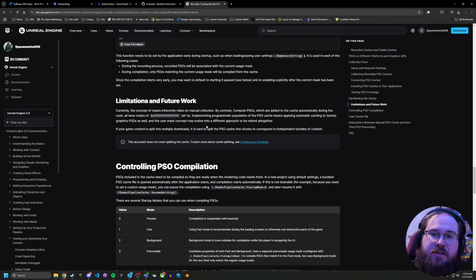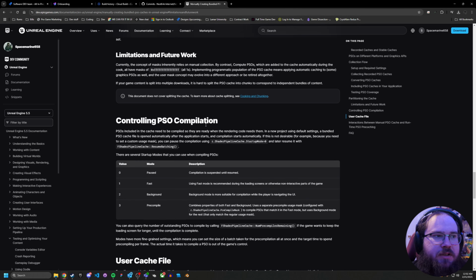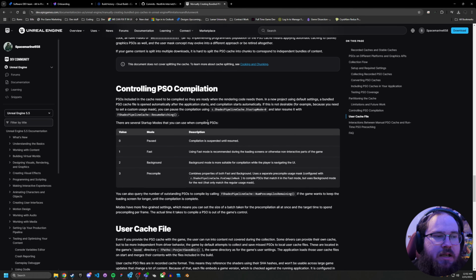For example, if you have a DLC that is using certain objects, that PSO may be included with ones that are more for default content. And so that's something they want to add, some additional ways to break these down.